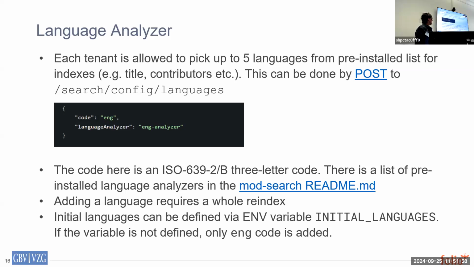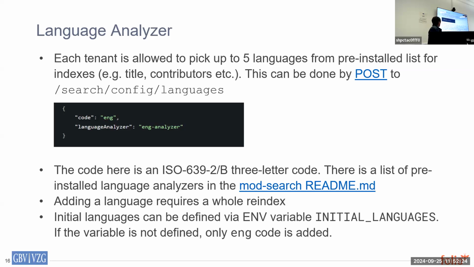Yes, we do not really need it because librarians search with barcode or ISBN and stemming and things like this. I think we do not really need it. But if you add a language, then it requires also a whole reindex.